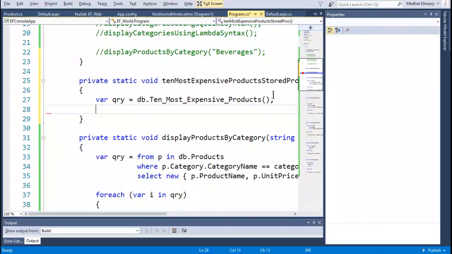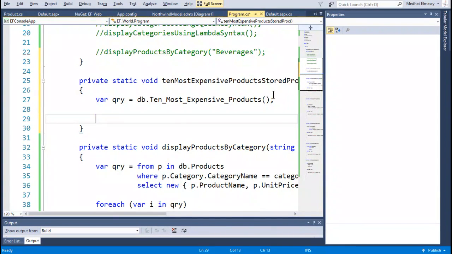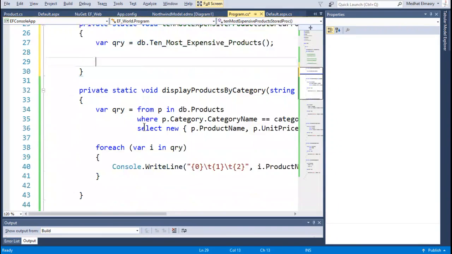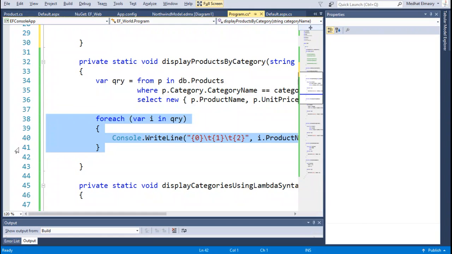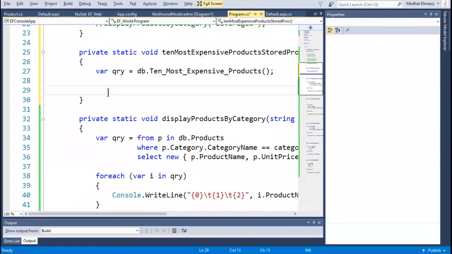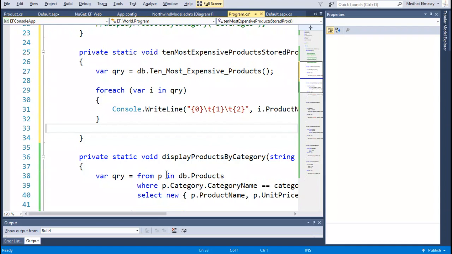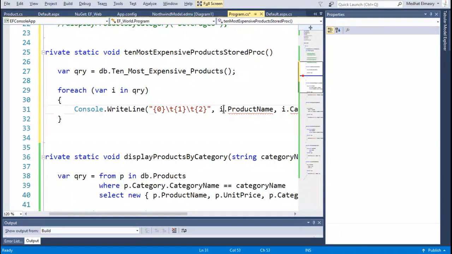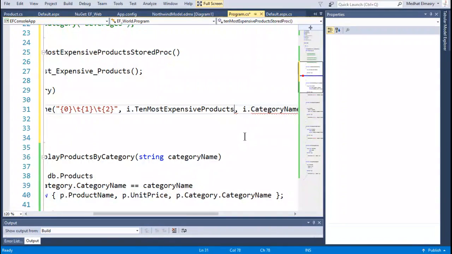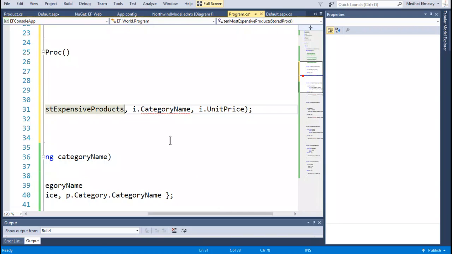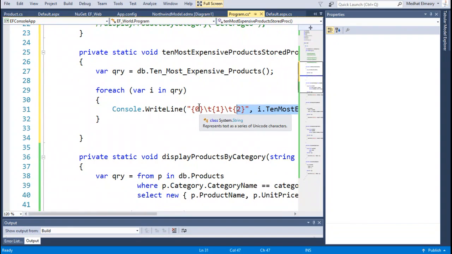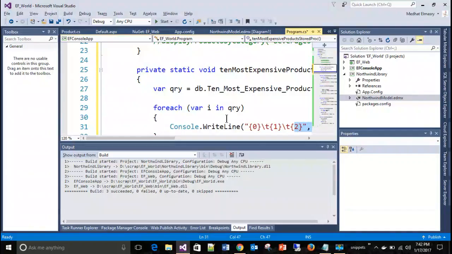I don't really know what it's going to return because I have no idea what this stored procedure does, so I'm going to just iterate through it. It doesn't have product name, but I can see that it has this column, 10 most expensive products, and it's got unit price. It doesn't have any third column. This particular stored procedure just returns 2 columns.